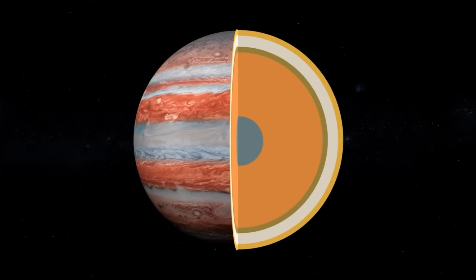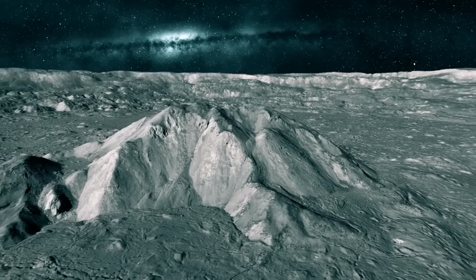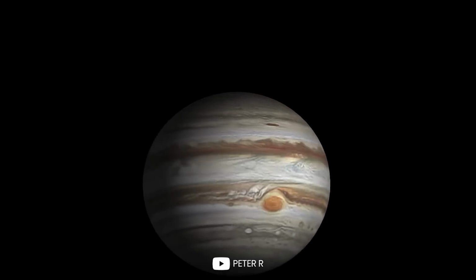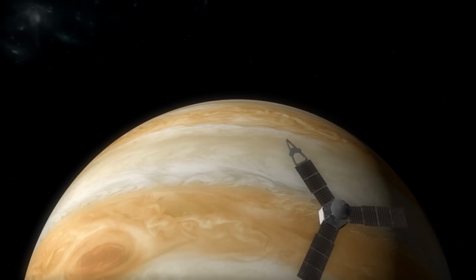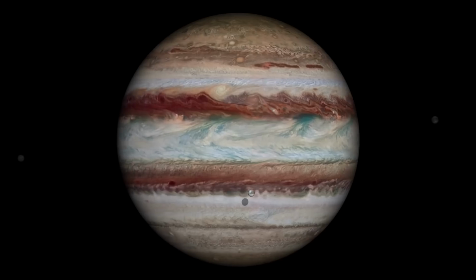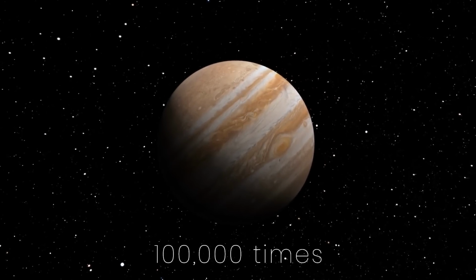By now you may be wondering, does Jupiter have a solid inner core? Studies have found the planet's interior moves as a single body and behaves as if it were a rigid solid, despite its fluid nature. For now, we simply do not know if Jupiter has a solid core or not, but the Juno spacecraft should be able to help discover this, and what the mass and makeup of this solid core is, if it exists. We do know that at Jupiter's core, whatever it's made of, the pressure is about 100,000 times the pressure on Earth.